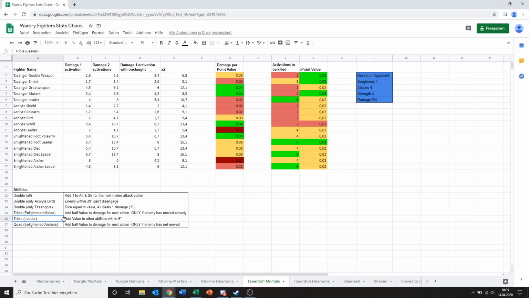Then we have a triple for the leader, and this is where it really all comes down. Add the value of this ability to other abilities within 6 inches. That is horrible. That is absolutely garbage. So if the leader uses this, and say it's the normal case of a triple 3, triple 4, okay, you're adding 4 points to the value of another ability. Okay, say you're using this ability close with an Enlightened close by. So he's going to get 2 extra damage on his attacks, on one attack, that is. Honestly, that's not amazing. It really isn't.